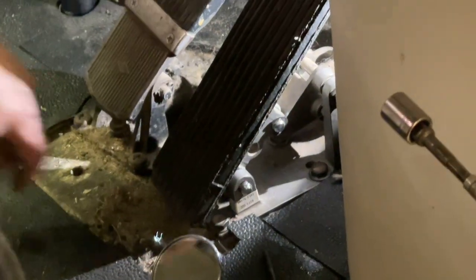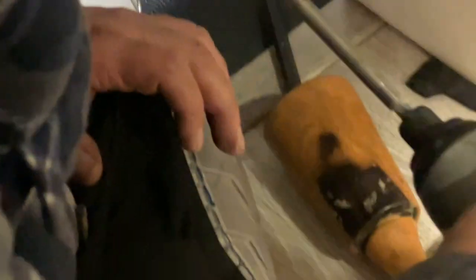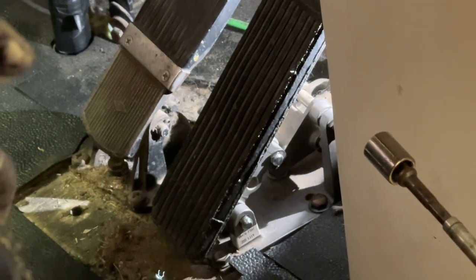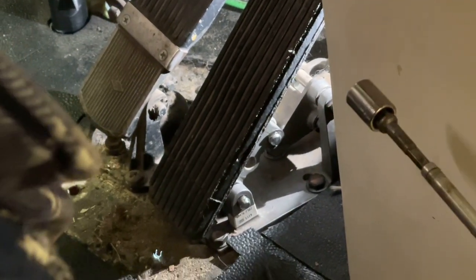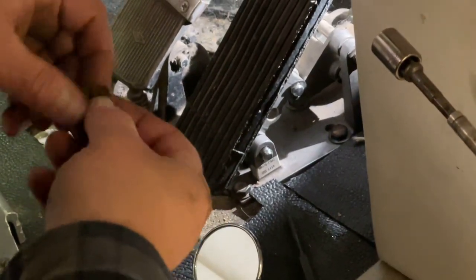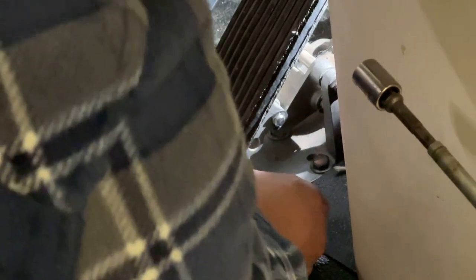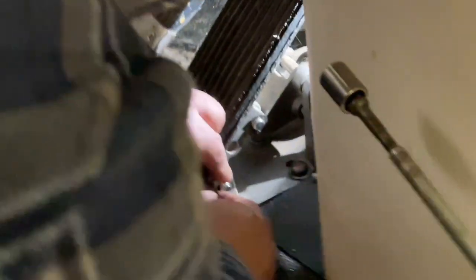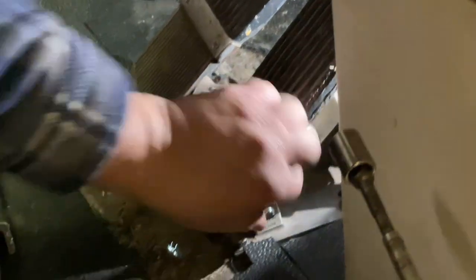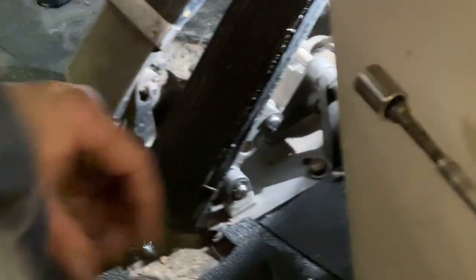Okay, now there's some little circlips that have to go on here to retain it. Where are those at? Underneath your craftsman. They're kind of on top of them. Ah, here they are. Okay, so this one just goes right here in this groove. One that goes on the groove on the other side.